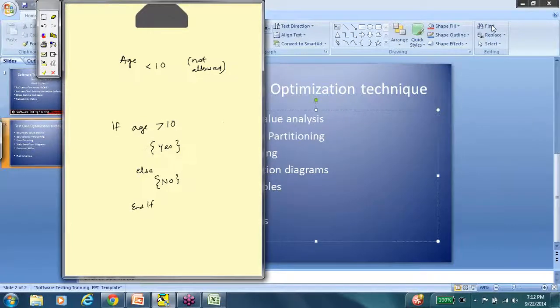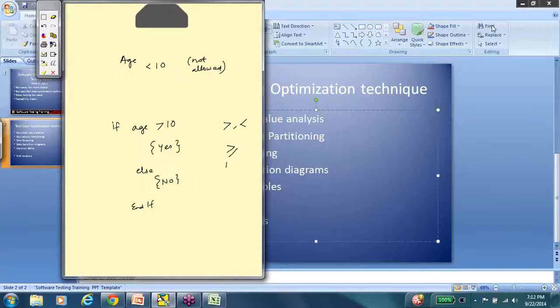Now what happens if I replace the greater than by less than? That is obviously going to do the exact opposite of what it's supposed to do. It means instead of allowing people over 10, it's going to allow people that are less than 10, which is a detrimental effect. But even if you think that it's not going to be that similar, if age is greater than or equal to 10, if this is what the developer has written.